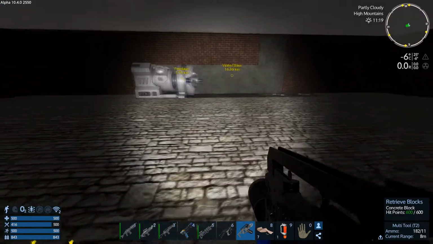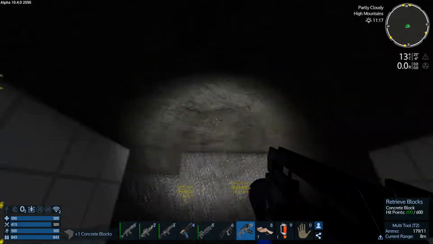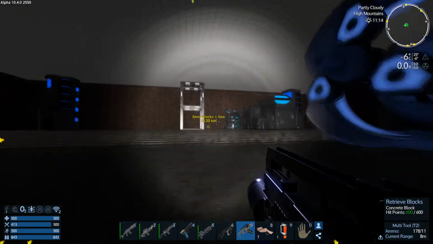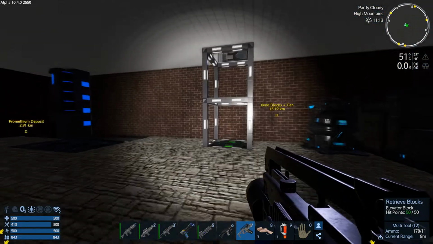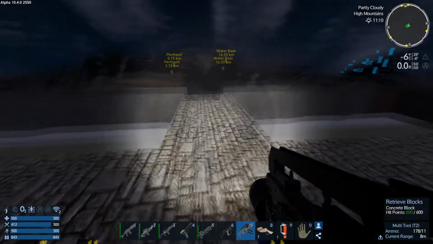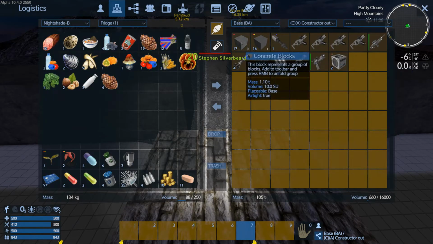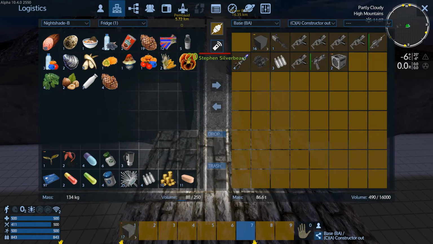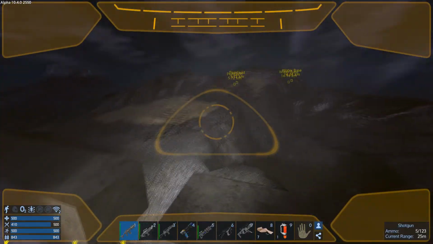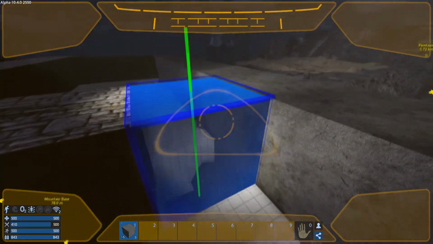Now the problem is if I march over here, and this, and that's not going to get out of there. Just to see where that comes up. That comes up there. That's not too bad, actually. So if I can just, some concrete blocks. Well, we can bring the elevator up here.